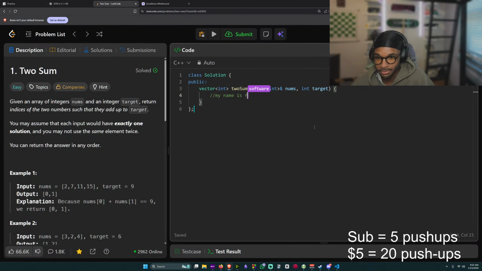Before we code, my name is fixed now. Oh, nice. Let's make some comments here. What does that mean? I guess his name used to be software editor, but he changed it to software.